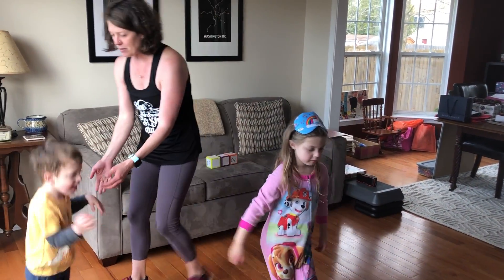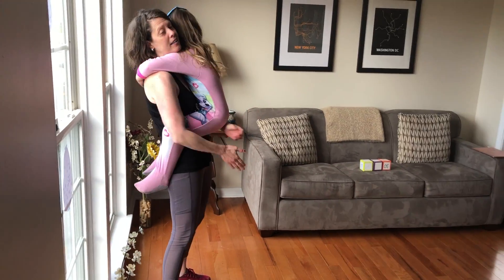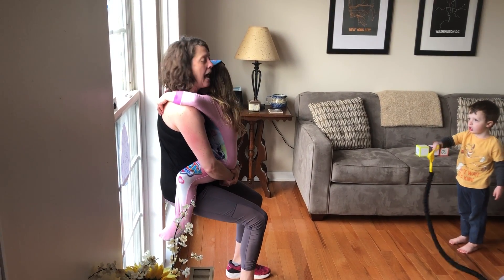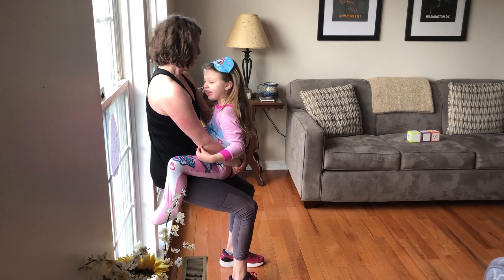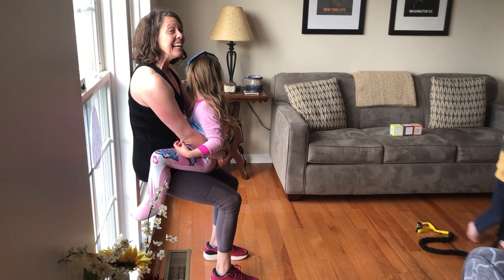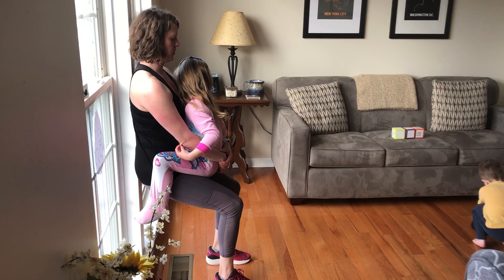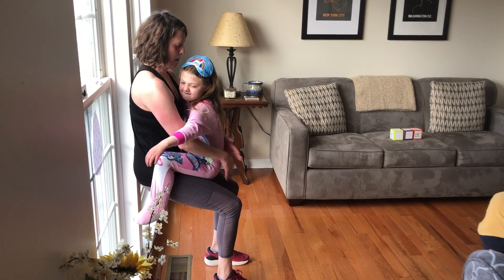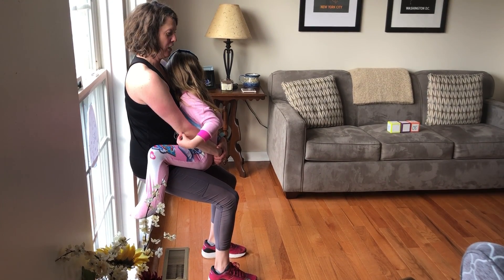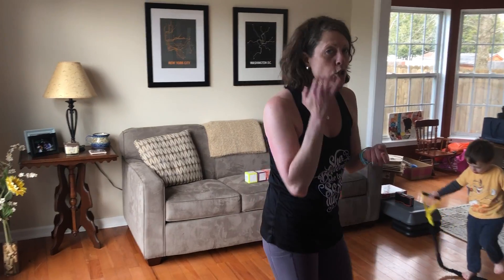Last part of our warmup — we're going to do a little wall sit, and extra points for babies. Get that back flat up against a wall and come down into a nice wall sit. In our in-person classes, this is a nice chance to maybe sing a little lullaby to the kids — distracts them and you from the shake of the legs. You want that back to be flat up against the wall, chest is up, core is engaged, feeling those leg muscles warming up — a little extra baby weight. Five more seconds: five, four, three, two, one, and done. So that was a simple three-move warmup; do each for about 30 seconds.